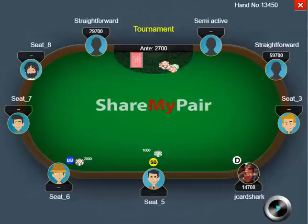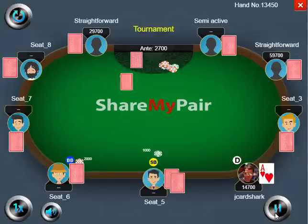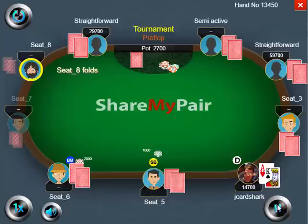Today we have a hand that seems incredibly straightforward, but I don't think it actually is as straightforward as it seems. This is from a $1,500 buy-in World Series of Poker event. If you remember the hand I played from last week, this is the aftermath, where the blinds have now gone up to 1,000, 2,000. I was left with 10 big blinds. Now I have 7.5 big blinds.